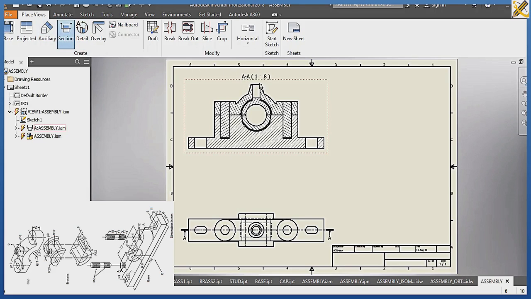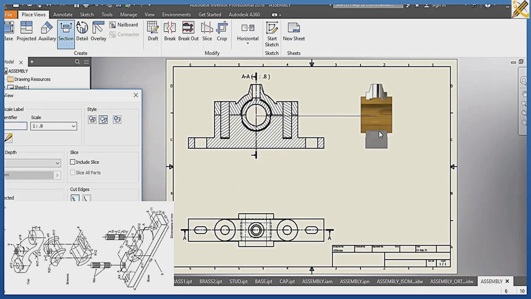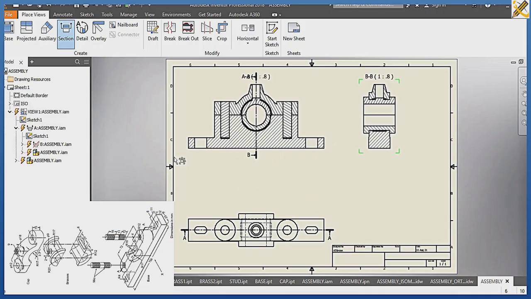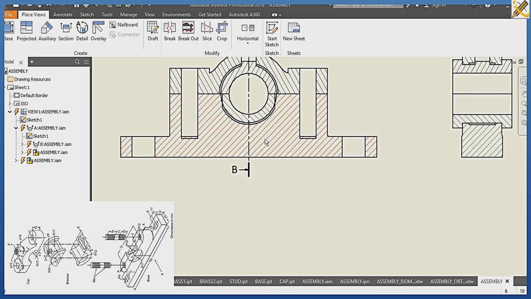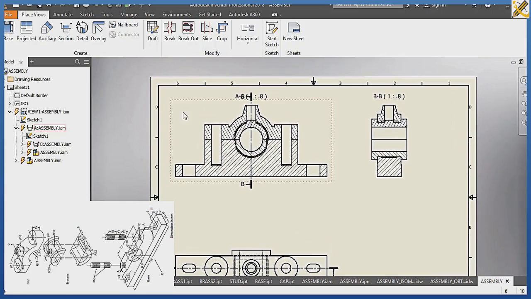All right, then I'm going to pick section, pick this, then from the middle right there also, I'm going to slice through it like this, facing this direction, continue. Okay, now this one shouldn't be section. I'm going to click hide. This shouldn't be section. I'm going to click hide. All right, so what else? I think that's all for now. Yeah, that's all. Others is dimensioning.